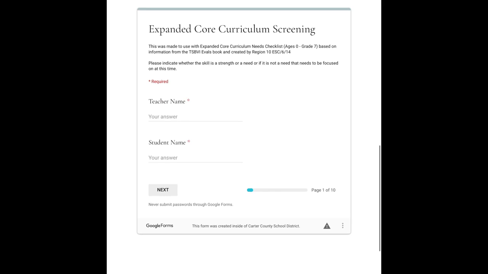I can copy it and put it in my materials request form with the date, what they've requested, and the item number. Then I can go into our state's ordering system for quota and order it. Or if it's something specific that they email me, I can put it on my form and request it through central office. And then I also have my ECC screening form here.